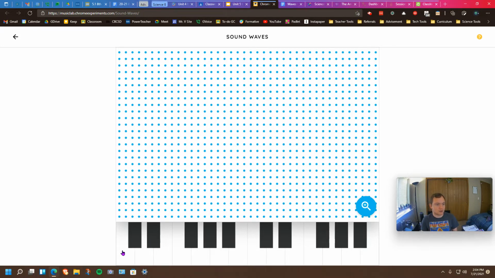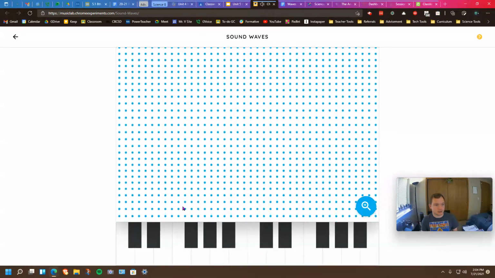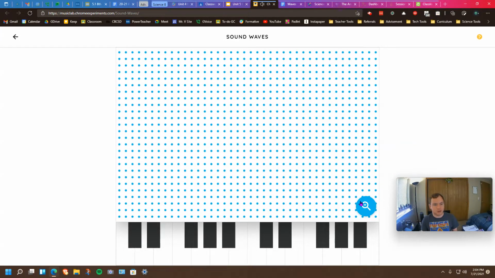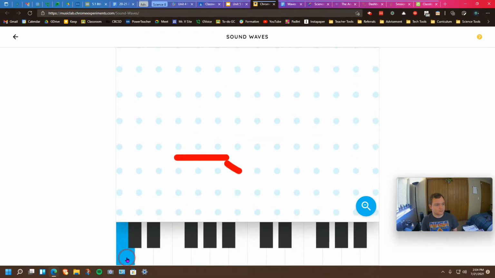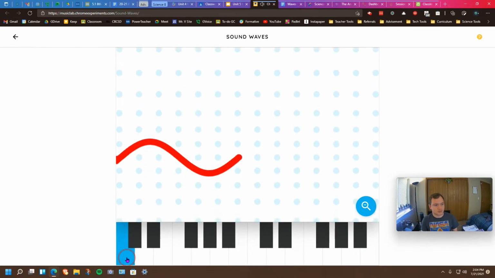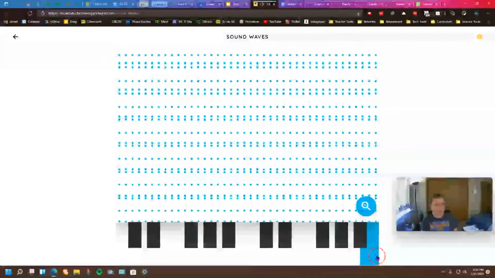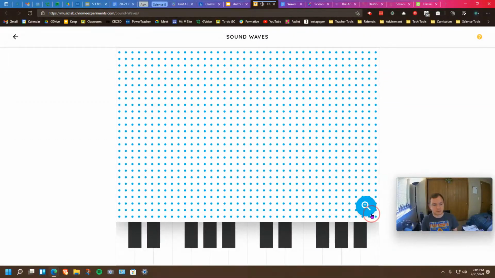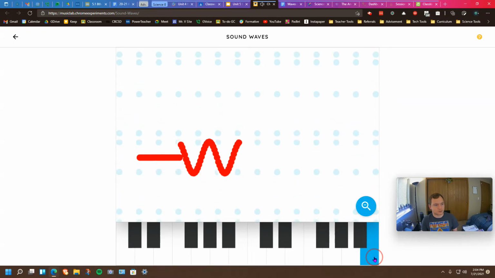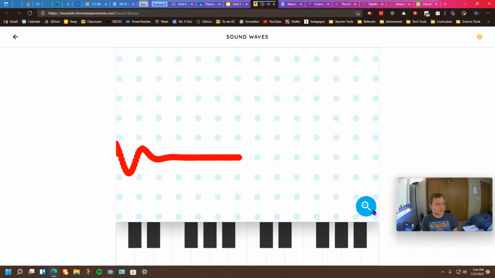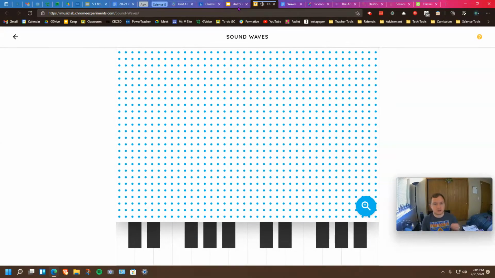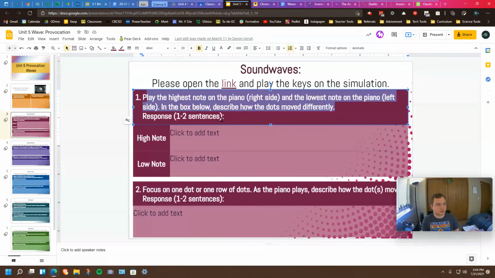If I play a low note, you can see the waves traveling through that. And if you want, you can even zoom in, and it will give you a side-by-side view as well. Now, if you play a high note, there are waves there. They're just moving really fast, and it helps if you zoom in for this one. Really, it's just using this tool to identify the wave or look at some patterns with waves.